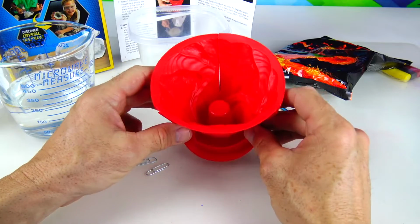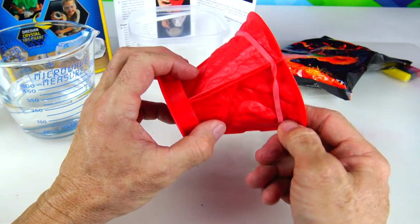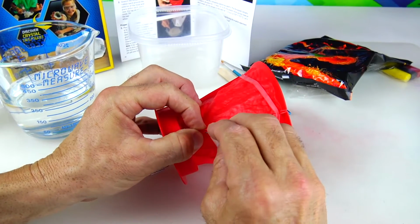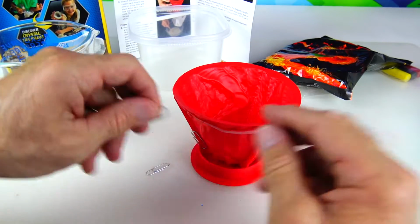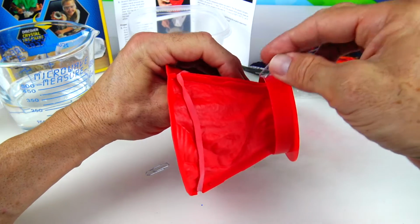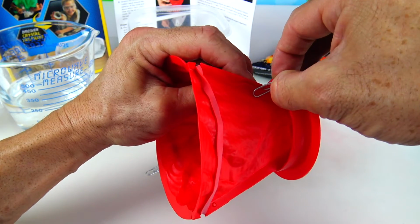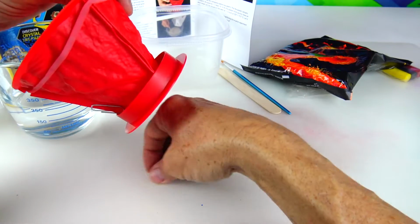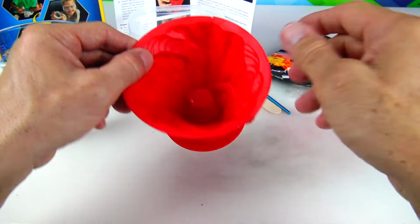Now, after I put together this mold, I noticed that there's some cracks here. I don't know if you guys can see that, but it looks like there's some light coming through here and the actual plaster might seep out. So I took some of these paper clips and just put them on the edges here just to help seal up that crack, just so the plaster does not slip out right through there. We're gonna put another one right here like this. Now you don't have to do this, but I'm doing this because I don't want an extra mess. You can also use clothespins or whatever, but that helps out a little bit. And then we'll put one more right over here. All right, so that'll help out a little bit. It looks like the seal is a little bit better now.